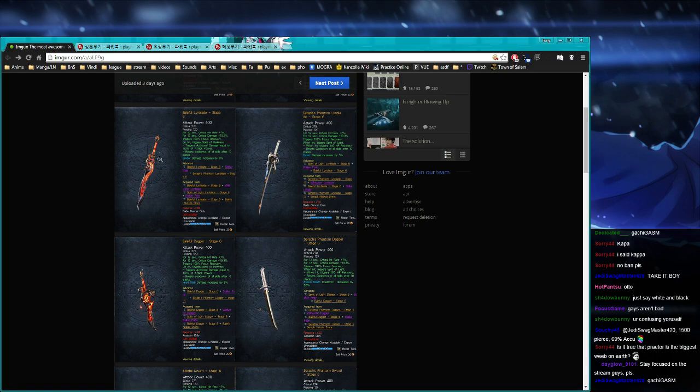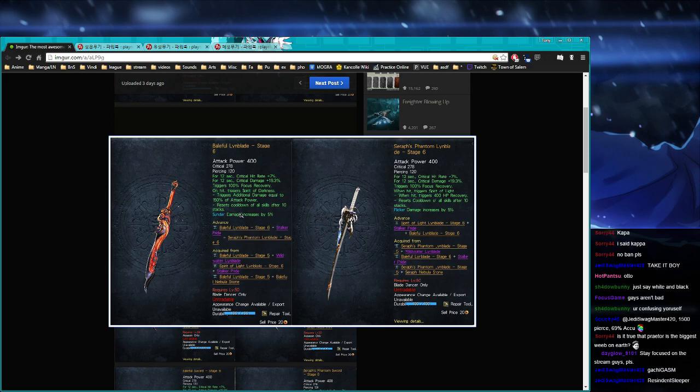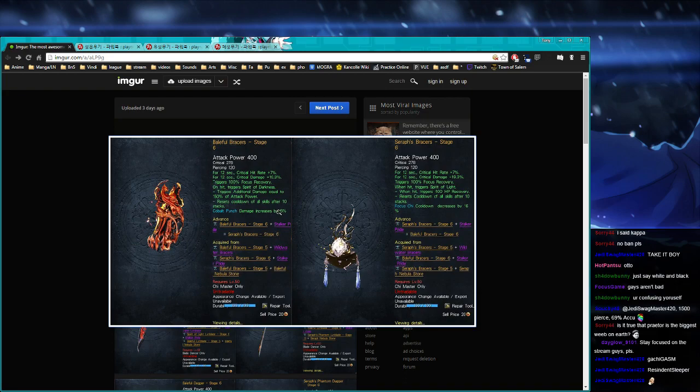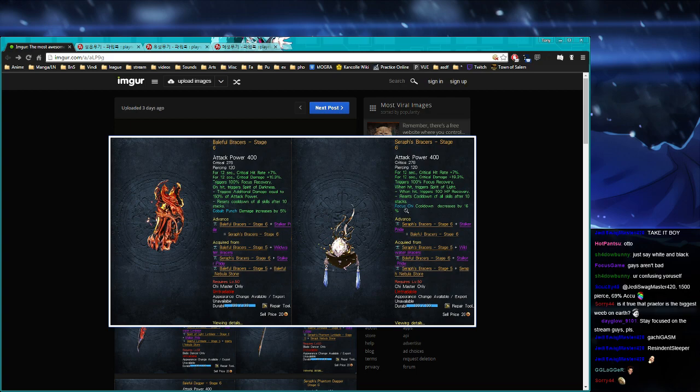In terms of the stats and the buffs on what they do, the black one's skill is increased damage. And the white one is a cooldown reduction.